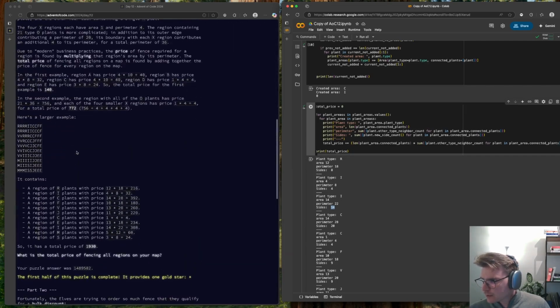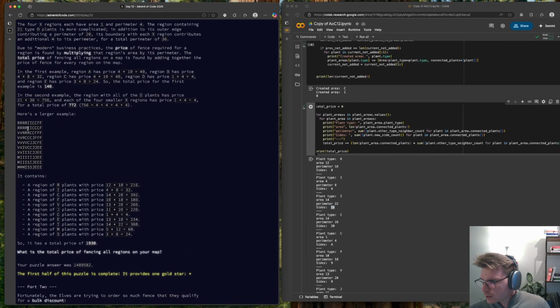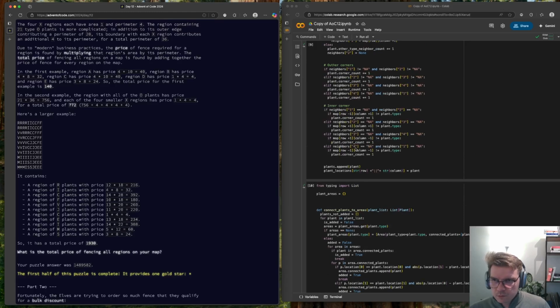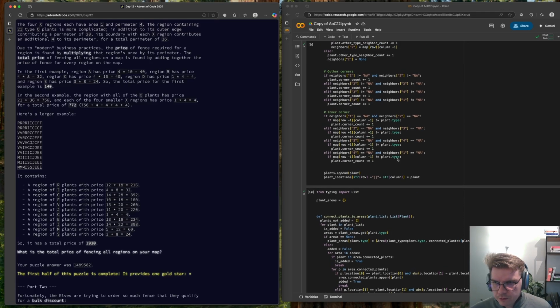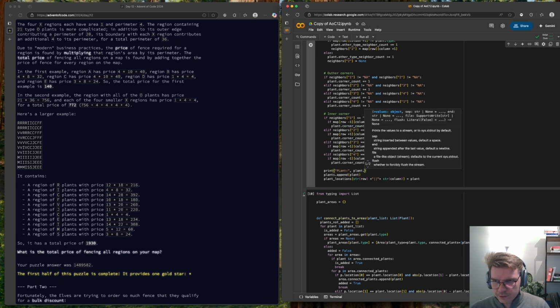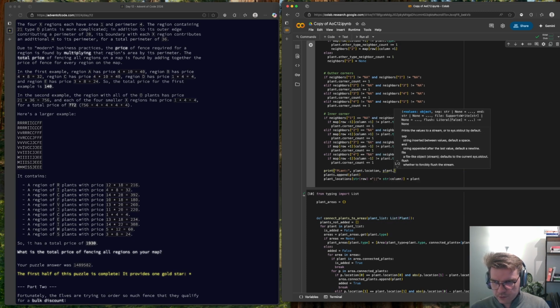Where was the R? So it is this one. Do I have some issue here? Let's actually print here the plant. Print plant and then plant dot location and plant dot corner count.